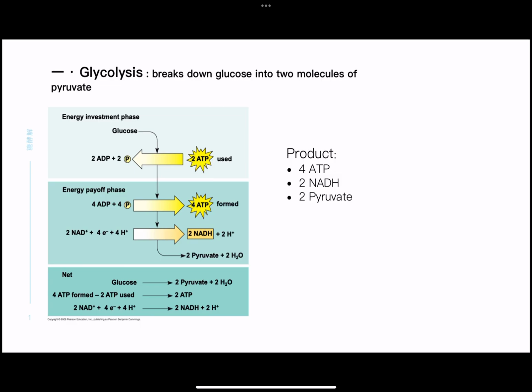Glycolysis takes place in the cytoplasm before cellular respiration, and it doesn't need oxygen. 2 ATP molecules are used to energize a glucose molecule. When glucose is broken down into 2 pyruvates, catalyzed by an enzyme, and produces less ATP, the removed hydrogen is carried into the mitochondria by NADH. All the products of part 1 are 4 ATP, 2 NADH, and 2 pyruvates.